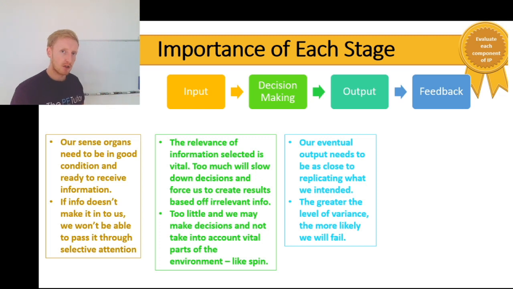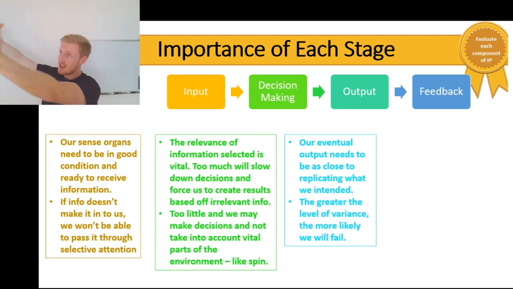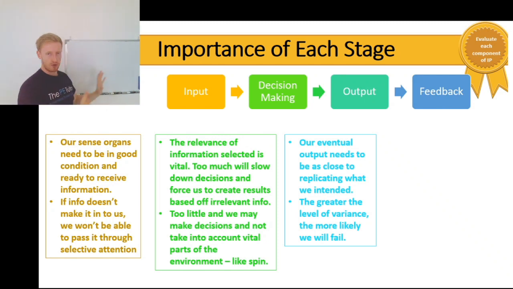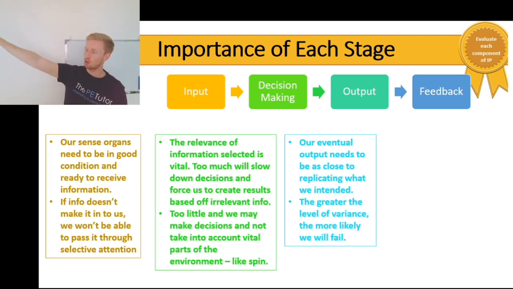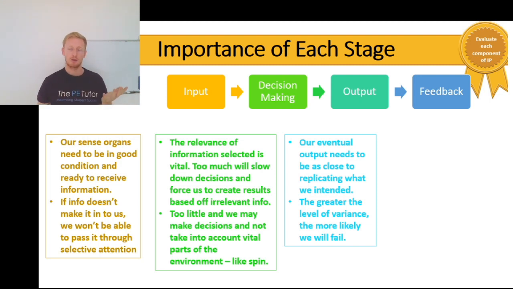A novice who's taken 10 free throws, or no, not free throws, that's quite closed, go for an open skill. A novice basketball player who's only shot and made 10 3-pointers in open play. Well, they've only got 10 books in their library of success. They've only got 10 answers. So they could be anywhere on the court outside the 3-point line and they go for a shot. Well, they've only got 10 stories to base that answer on.